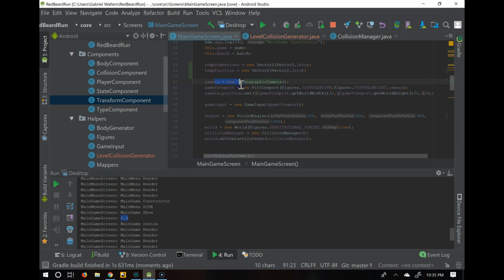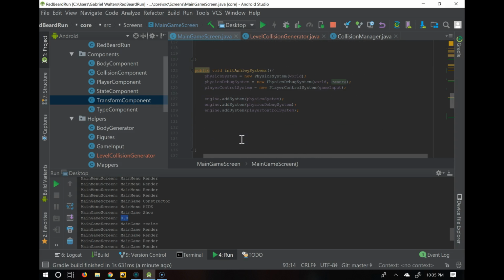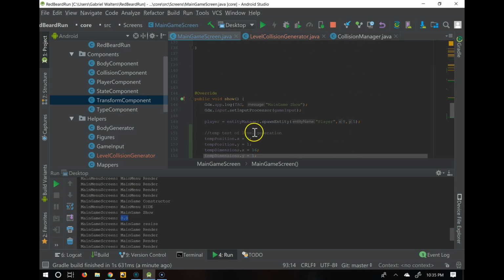I create my camera, I give it a viewport and pass in the camera. So now that we're using the viewport, maybe it's not such a good idea that we're using the camera for that position.